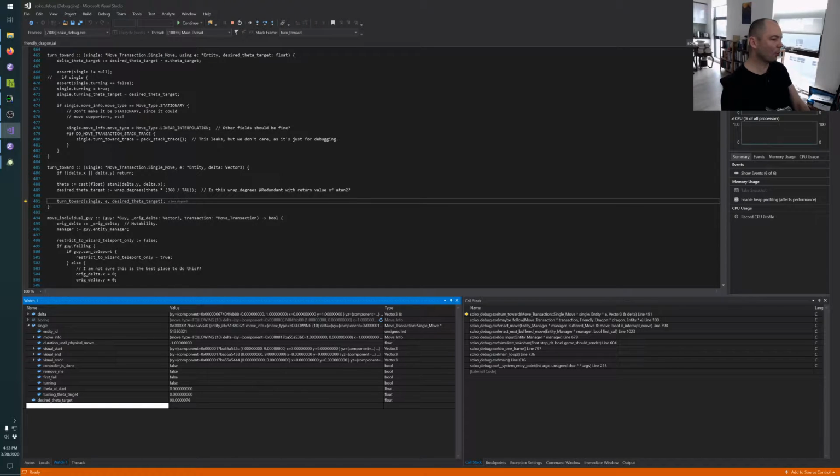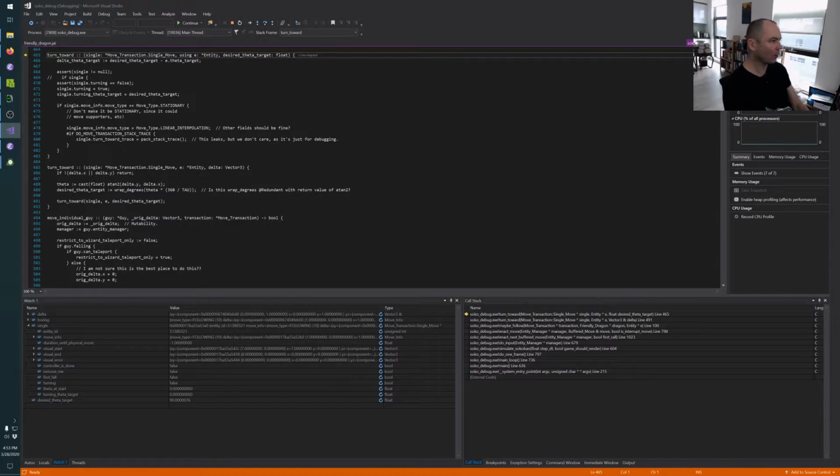Or no, I guess it's this multiplication. Yeah, okay, it's this. There's no Atan2 in degrees, right? So what we really should do is clamp degrees here. Yeah, anyway, this should be exactly 90. It's not, but that doesn't really matter for current purposes. Okay, so we're going to say turn toward on this, right?